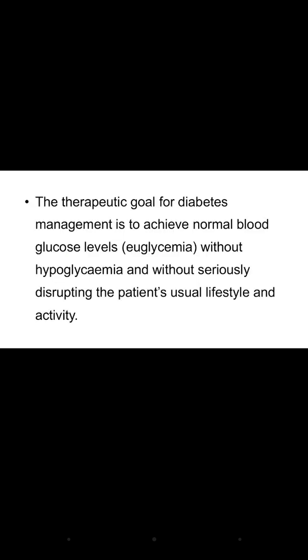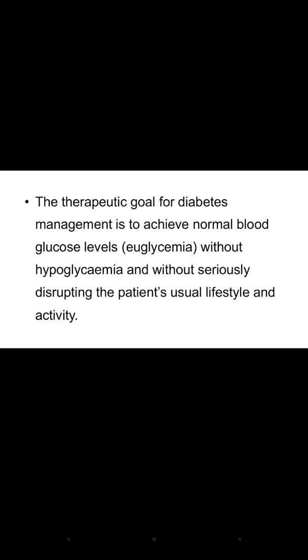So the management. The therapeutic goal for diabetes management is to achieve normal blood glucose levels. Obviously, the first and foremost goal is to normalize the blood glucose levels, which is also known as euglycemia. But there should not be any hypoglycemia. Hypoglycemia is a disease condition in which the blood glucose level falls below 60 milligram per deciliter.